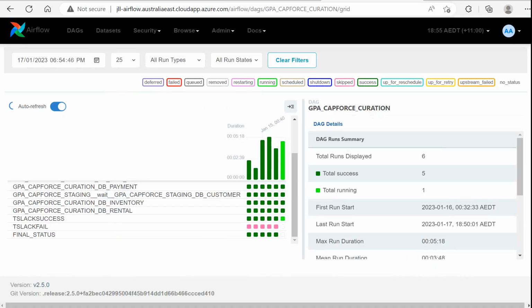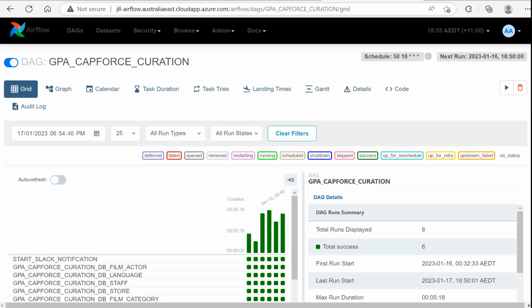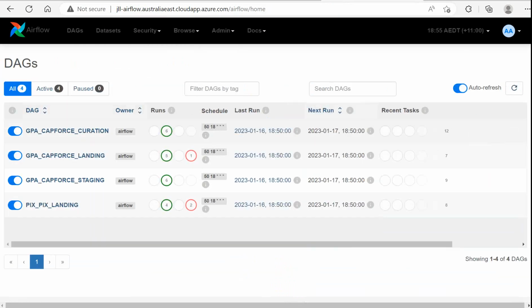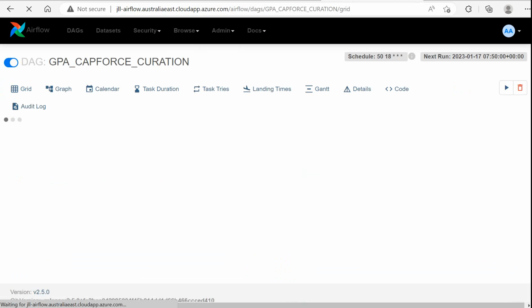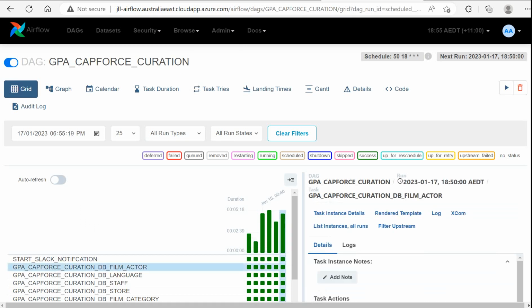Looks like all the jobs are done. Yeah, perfect. They're all done. This is how you can see the job status and you can track the jobs. Next thing is you have the logs. Let's say if you want to kick off one of the logs, you can click on this, go to the logs.